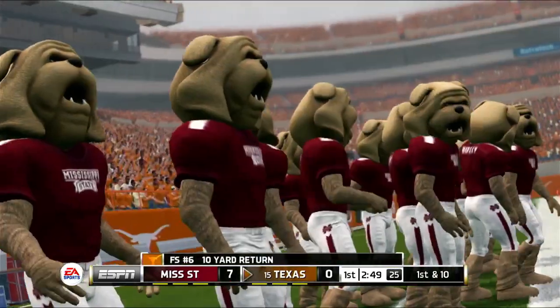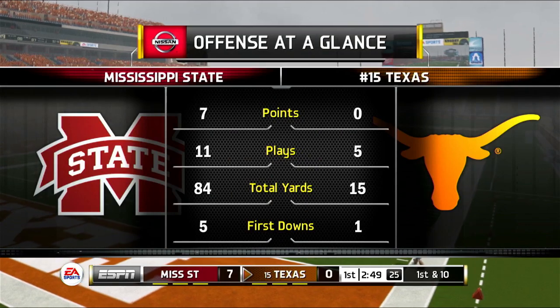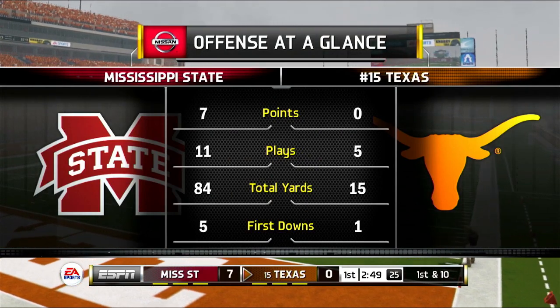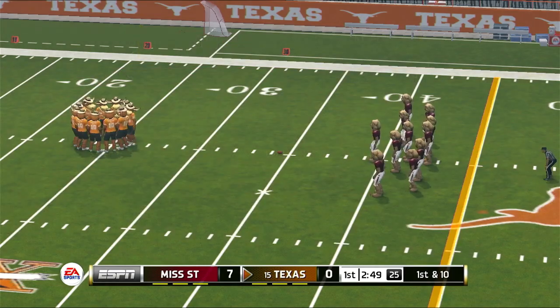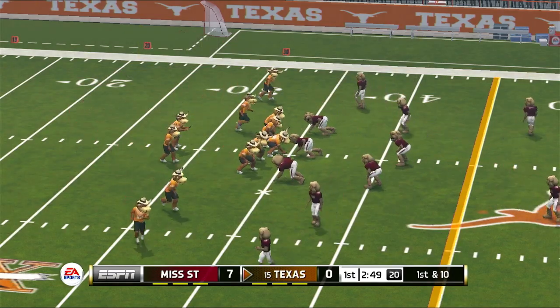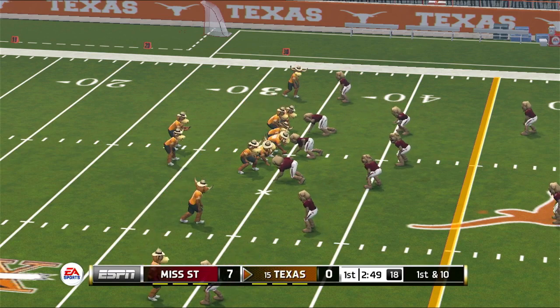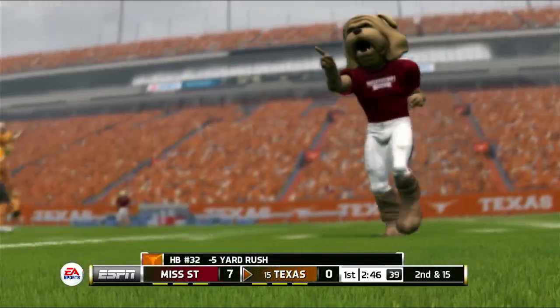He gets hit out of bounds at the 34-yard line. The Bulldogs have found a way to shut this offense down, but hey, it's still early in a football game. Yeah, give them a lot of credit for the way they've played up to this point, but just based on watching these teams and preparing for this game, I'd not be surprised to see this offense eventually find itself and start to execute much better. They'll bring him down around the 30-yard line.